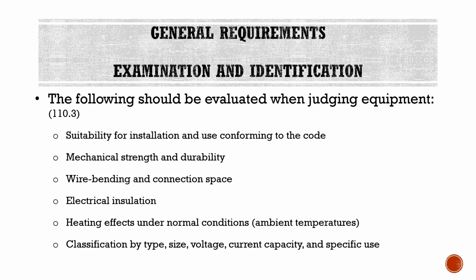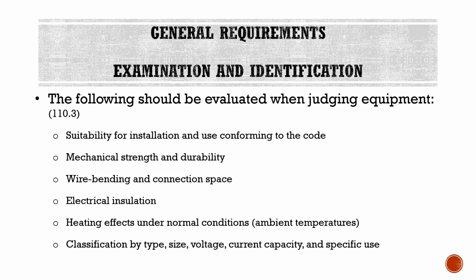Electrical installation, of course, we want to make sure that touching a piece of equipment isn't going to cause someone to get shocked or electrocuted due to it not being insulated well enough. Heating effects, as we probably all know, when conductors and electrical equipment get too hot beyond what they're rated for, it can cause malfunction or equipment damage. It can cause insulation on conductors to melt or even catch fire.